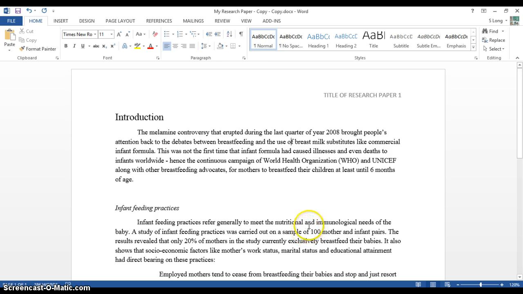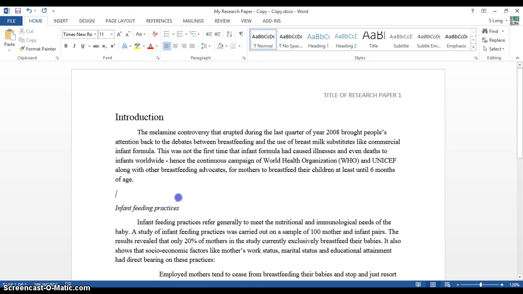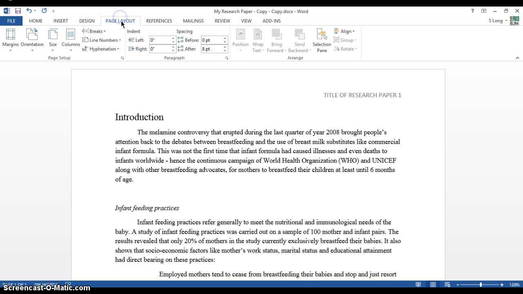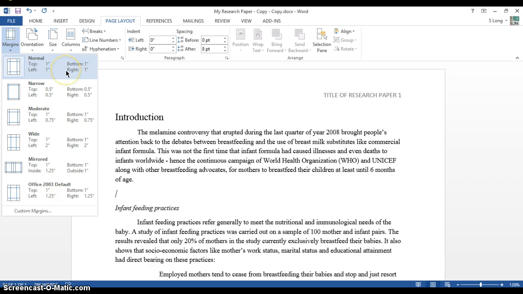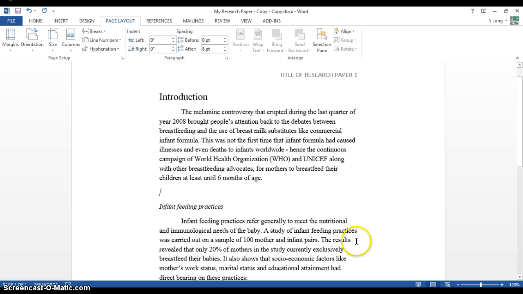Another thing is the margins. You can see in this published paper the margins are a lot bigger. In Microsoft Word and most word processors, you are left with the default of 1-inch margins. Here we have 1-inch margins. What we want is actually wide margins. 2 inches on each side and 1 inch on top and bottom. There, we're looking better already. Now it flows through, your eyes will just flow through it without having to stop.